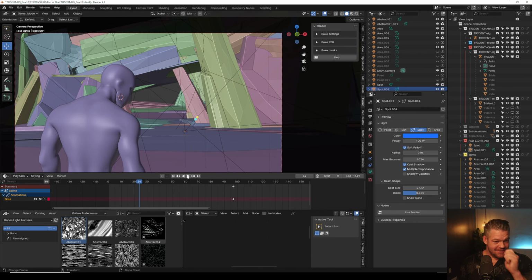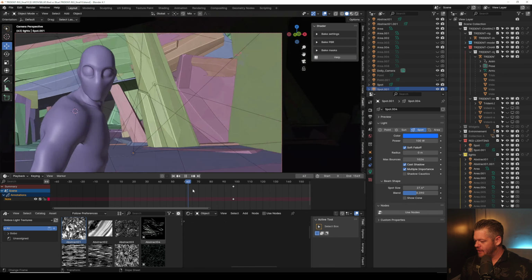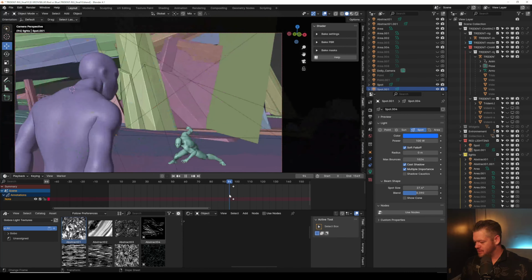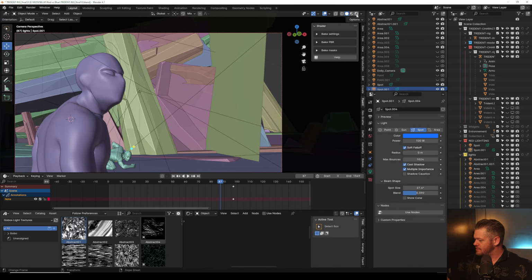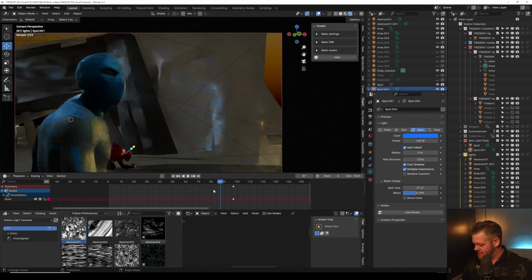So cool. Such a cool scene. So, yeah, a super long way to go. But let's see what this looks like when he's dashing in.